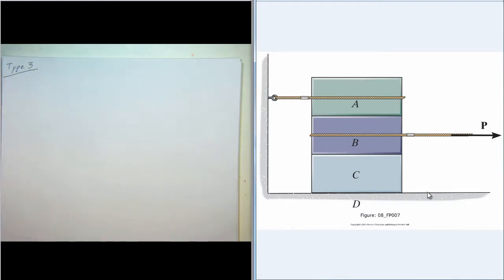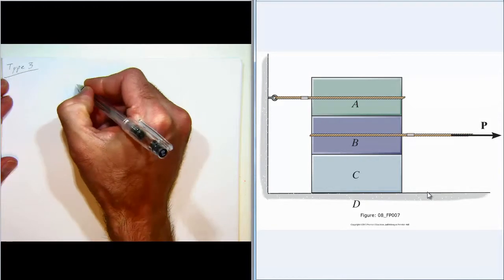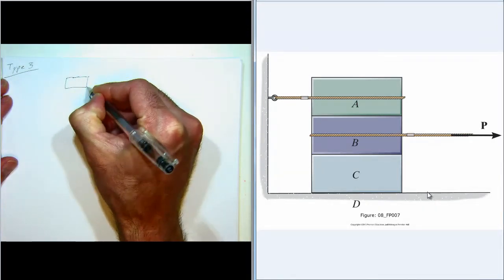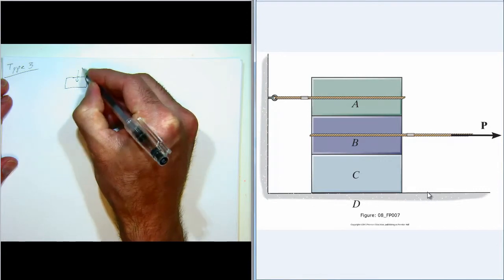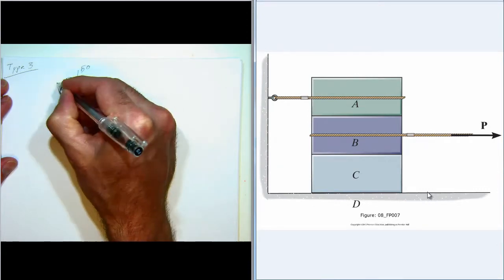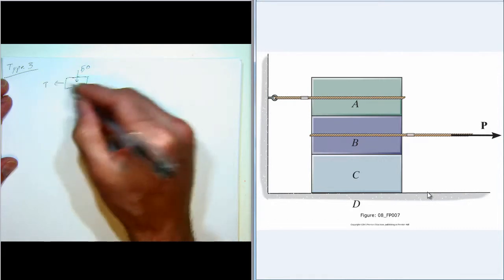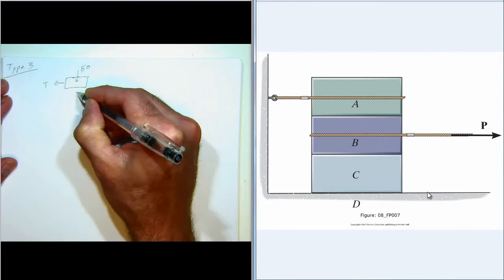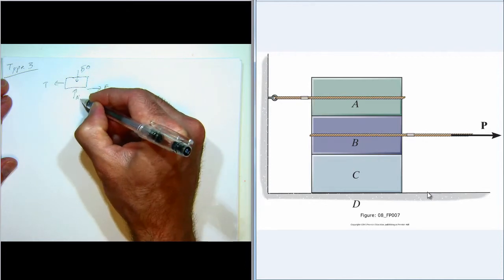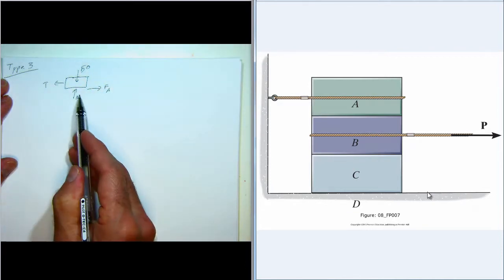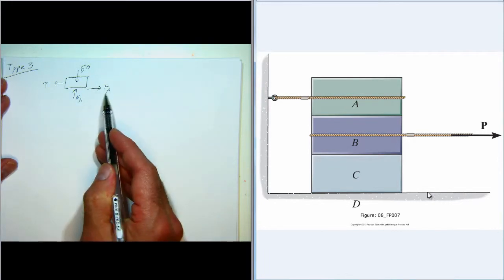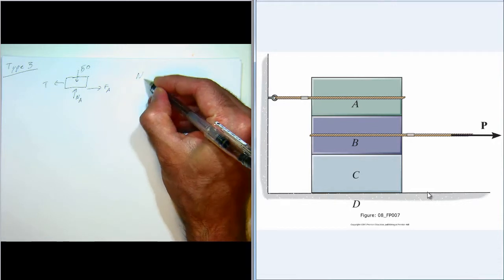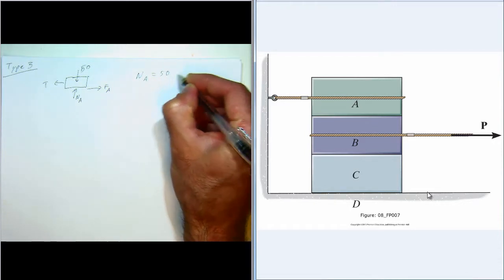But first, in both those cases, block A is going to remain stationary. So here's a free body diagram of A. It weighs 50 newtons. It has this tension holding it to the wall. And the block B is going to be pulling on the block A with a frictional force, and then they'll have a normal force at A. And the point of this is to just find that normal force at A is 50 newtons.